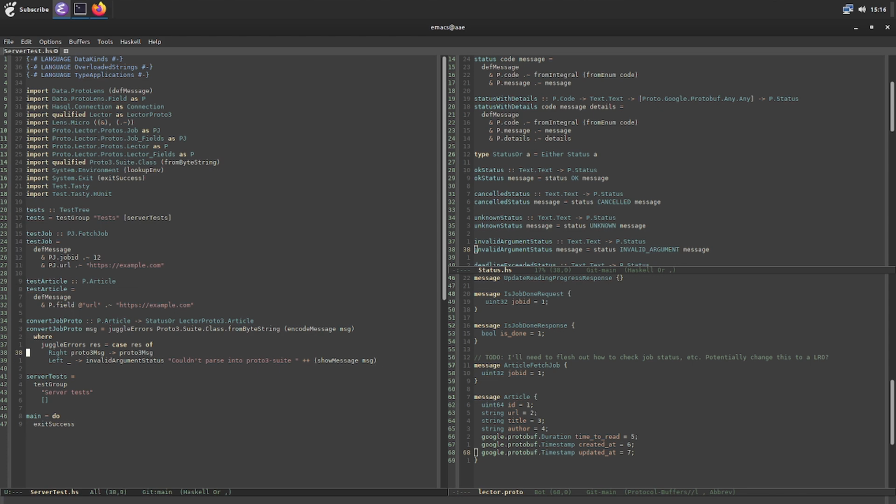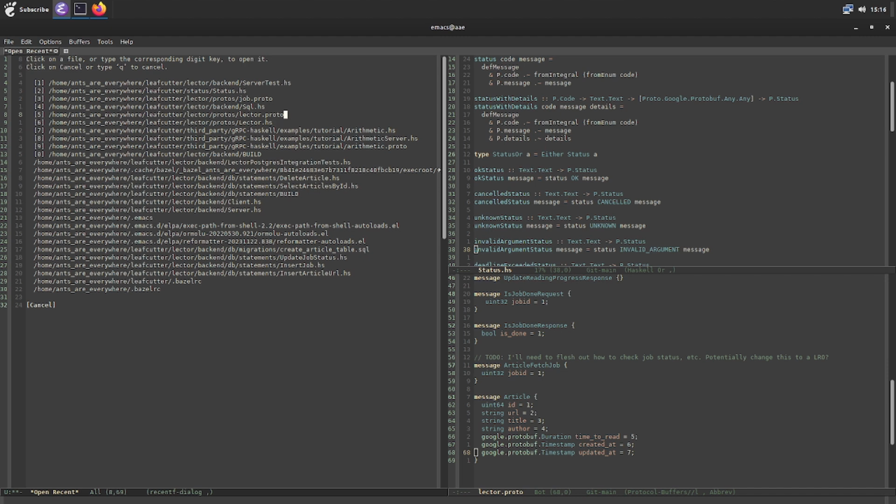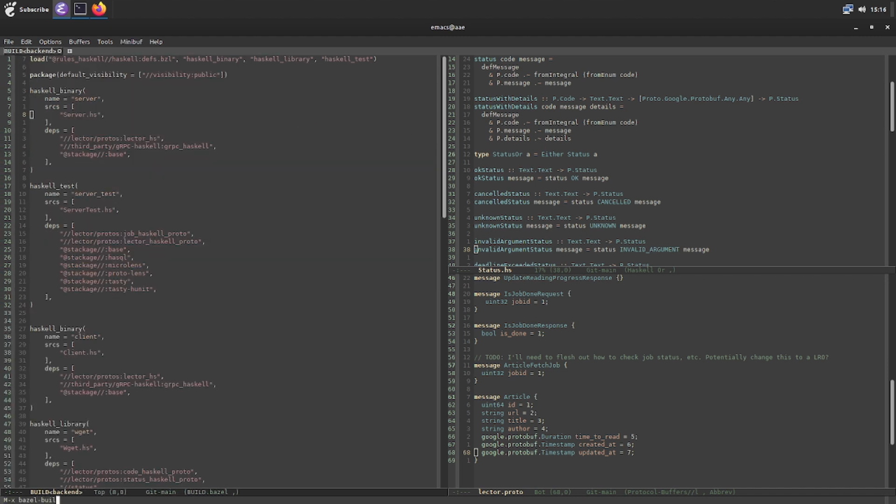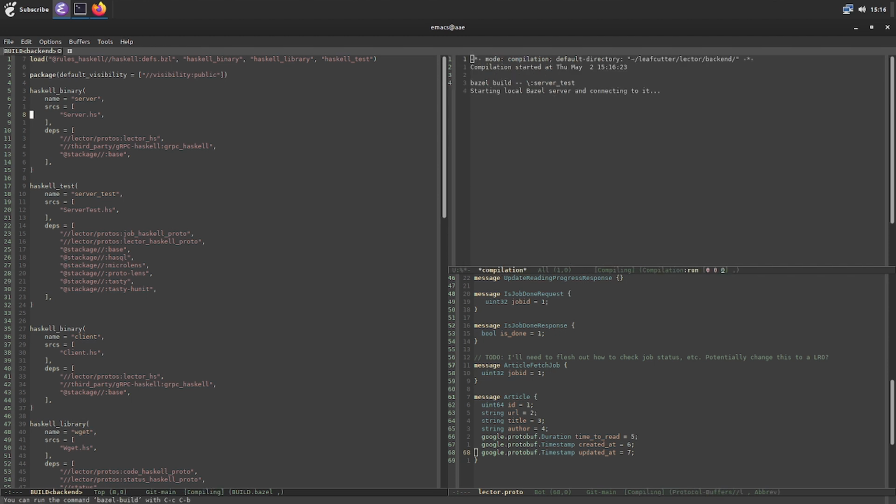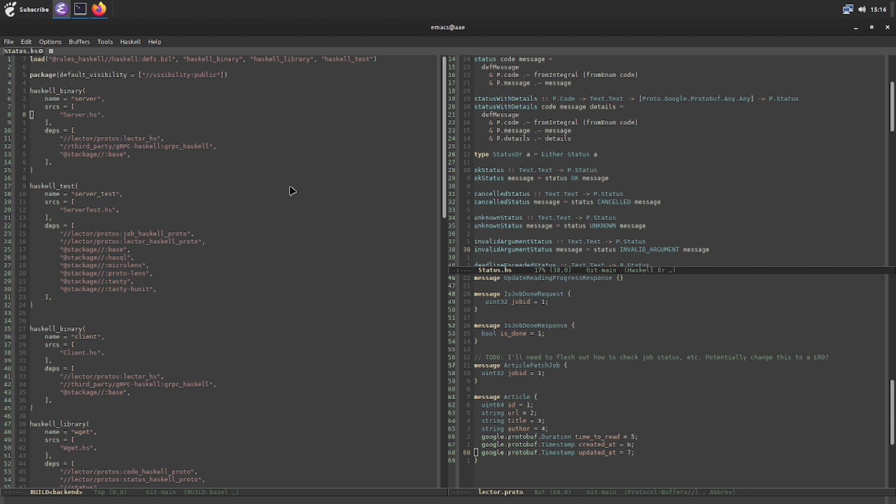So something along these lines. I'm not sure that I'm getting this syntax correct, but I guess let's just try building it. Hang on.